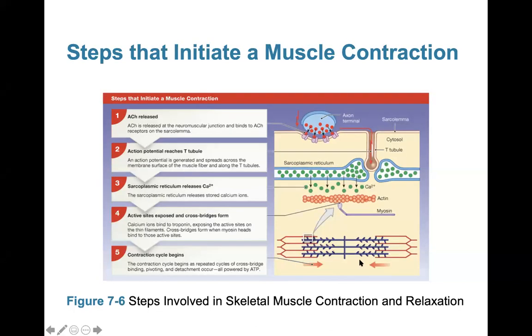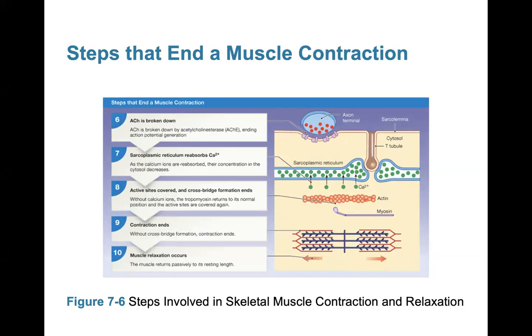With the contraction cycle, we'll see this in a little bit, but essentially this myosin head is going to bind and pull forward, okay? And if you look here, you can see the myosin heads are binding, and they pull the thin filaments, indicated in red here, towards the midline. With this action of the myosin heads binding and pulling the thin filaments, that will actually cause the whole muscle to shrink, because you're getting overlap between the thick and thin filaments.